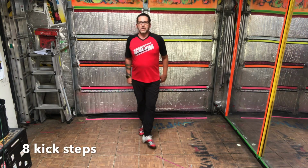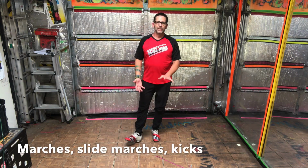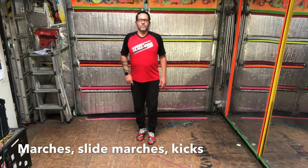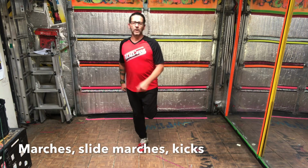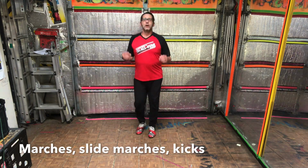Right? I'll add one little thing about clogging too. Most of the time at the beginning level, when one foot goes down, the other one's going up. So you've got a dramatic weight change. So when I do those kick steps, kick 1, I want to pick up my other foot on the number, and 2. Let's try 8 more kick steps.